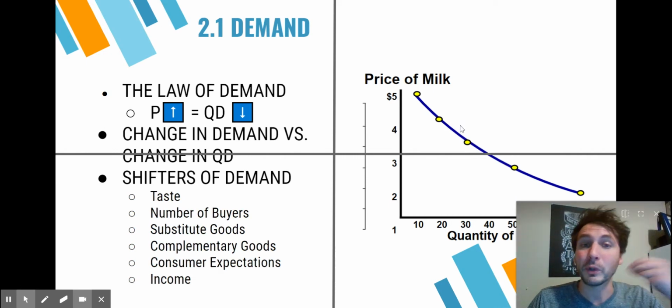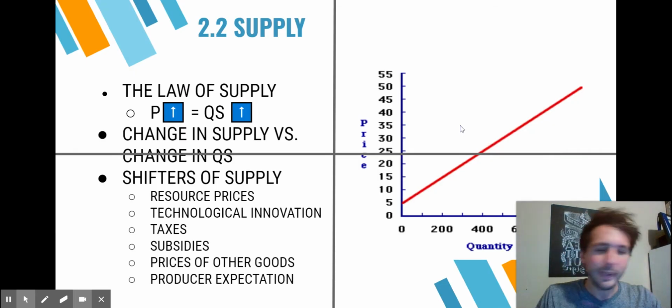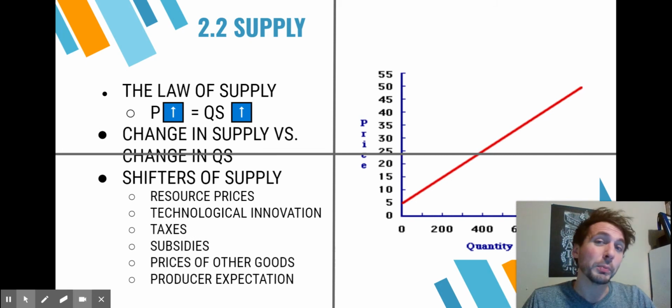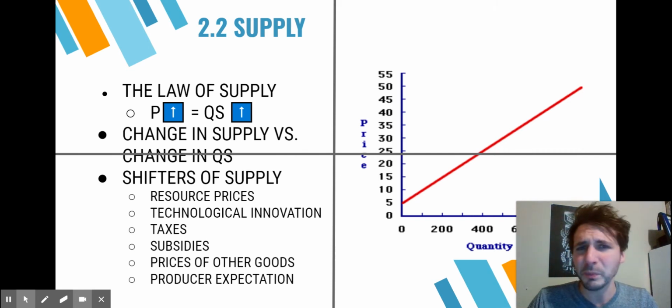Again, we'll go over them more specifically in class in our emphasis lecture. 2.2, supply. Take all of that you know about demand. Same thing applies to supply here. It's everything you know from macroeconomics just carried over. Remember, the law of supply is a direct relationship between price and quantity. So when price rises, the quantity supplied will rise because business sees that as more potential profit. Hey, if something's more expensive, I'm going to supply more to the market because I can get more money per sale on that item.